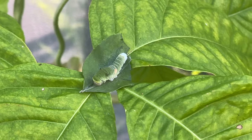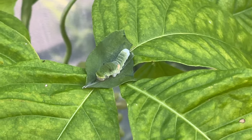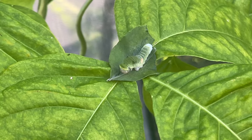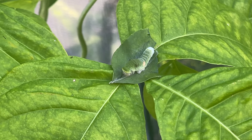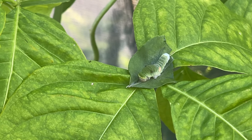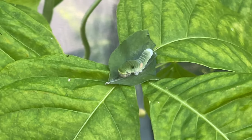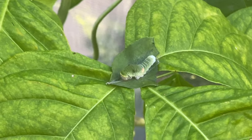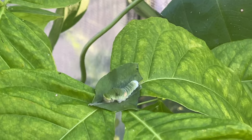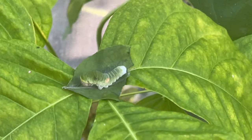Okay, back to this guy. He's still on his leaf. But I do want to say, the black cherry tree is the host plant for these guys, and so is the wafer ash, of which I have both. And the black cherry cuttings do way much better than wafer ash cuttings. So I did try to put some black cherry in with them, and they wouldn't go to it. So I'm guessing they just don't like to switch once they've started one food type. I don't know, but isn't that just an adorable little caterpillar?